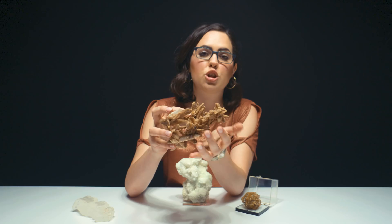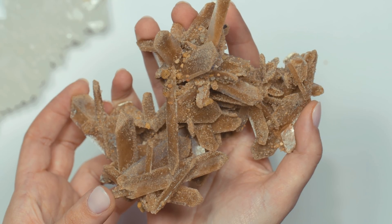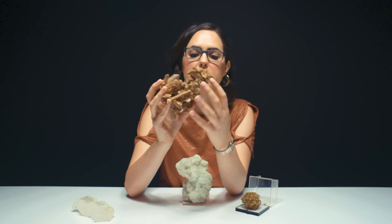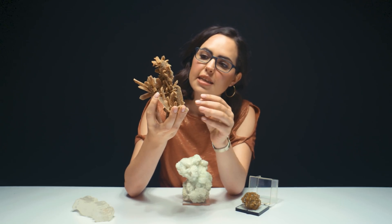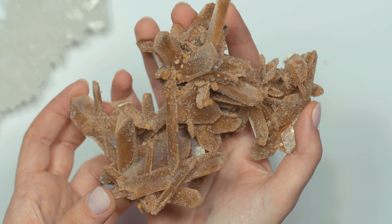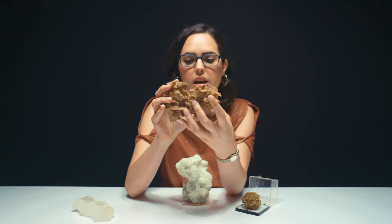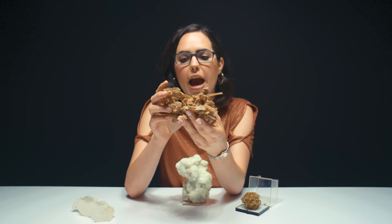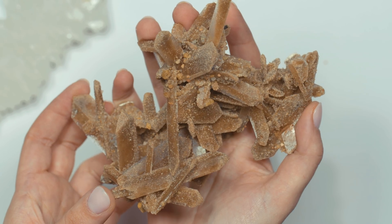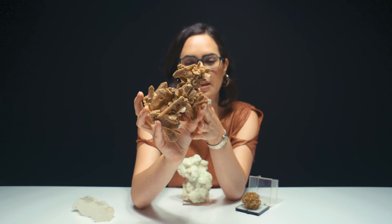This piece right here is unique because it's from Oklahoma and you really don't find pieces like this in Oklahoma. The first thing I noticed was how intricate this piece is — it kind of reminds me of a jungle gym or something you would find underneath the sea. Elizabeth told me that the inclusions right here are what give it this hourglass appearance, and it's called hourglass selenite. What's really cool is there are all these little pieces of sand. It does not look like a stone; it looks like something living.